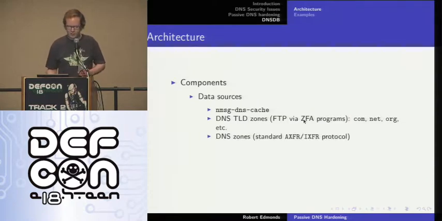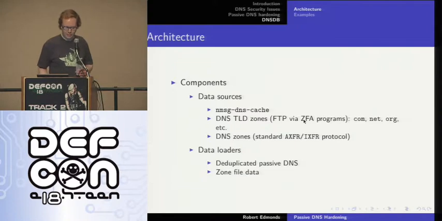And the third source of data comes from DNS zones whose administrators allow us to perform zone transfers of their zones. This is currently our smallest source of data, and it's mostly just the ISC.org zone. We're interested in adding more data via this method, since it's very cheap and easy to process in this manner. We then have data loaders that process the passive DNS data into batches of individual database rows and columns, and then connect to our Cassandra cluster in order to insert the processed data.